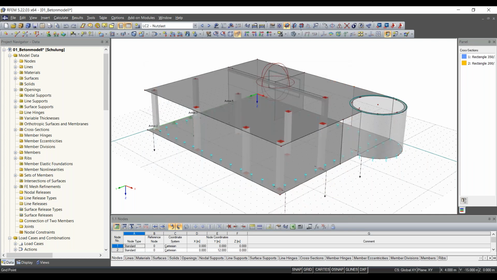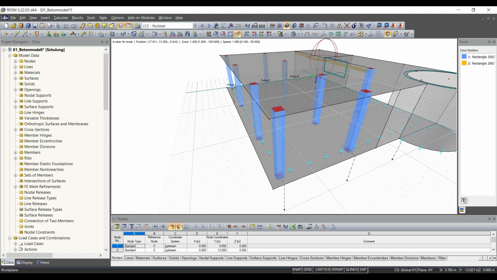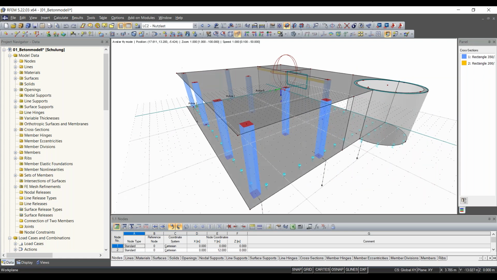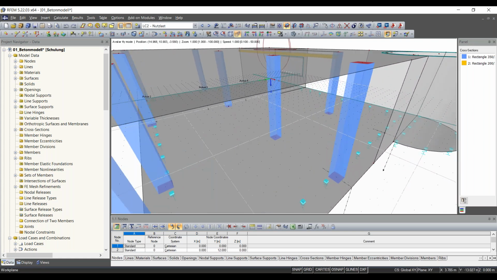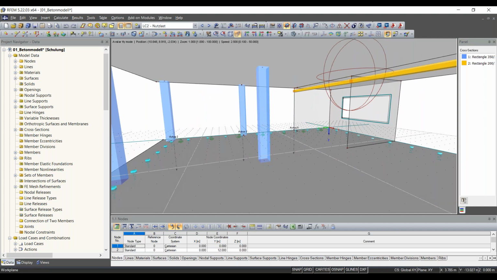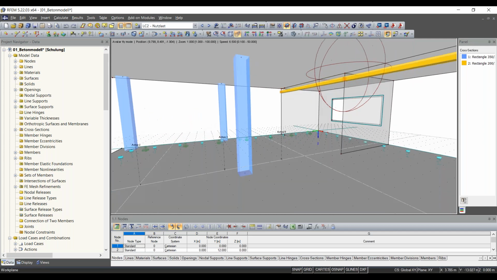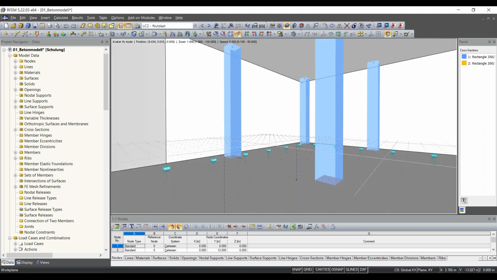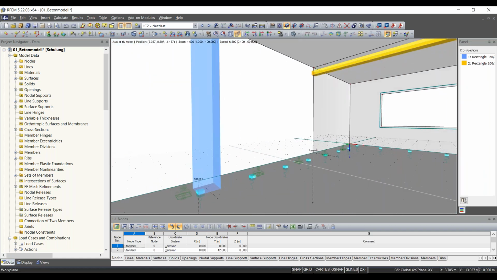I could maybe show Daniel the new flight mode as well. Yeah, of course, show that. Okay, we've got a new super cool feature called flight mode. You can press Shift plus F on your keyboard, and now with your mouse you can rotate, and with the arrows you can fly or walk through your model. You can adjust the pace with the plus and minus keys. So you can adjust your pace with plus, for example, to make it faster, and fly or walk through your model if you want to see something.